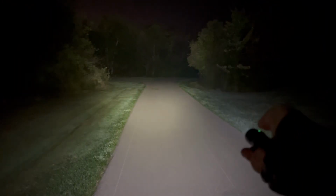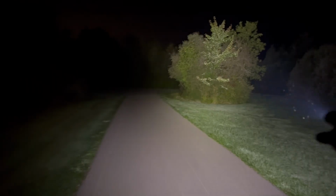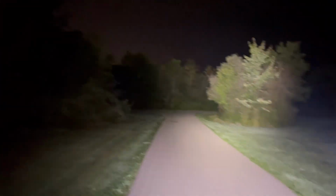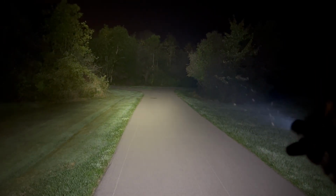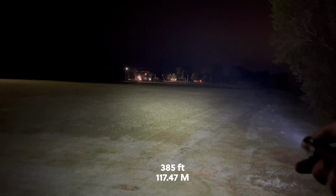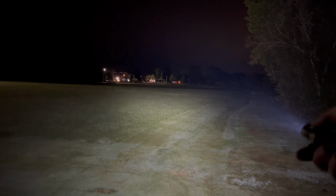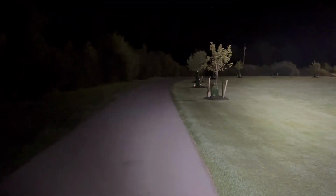Let's go to turbo. Boom. Very nice. I mean, I can pretty much see everything. I mean, look at this. So pretty decent, 1500 lumens, 175 meters. I think it's only like 46 meters from here to those back trees. We hit that net, that first net right there, which isn't that far, but it's farther than those trees. There's no way I can hit that back net. That's just too far away. There's 4 nets there. You probably can't see them. But so far, a pretty nice beam.